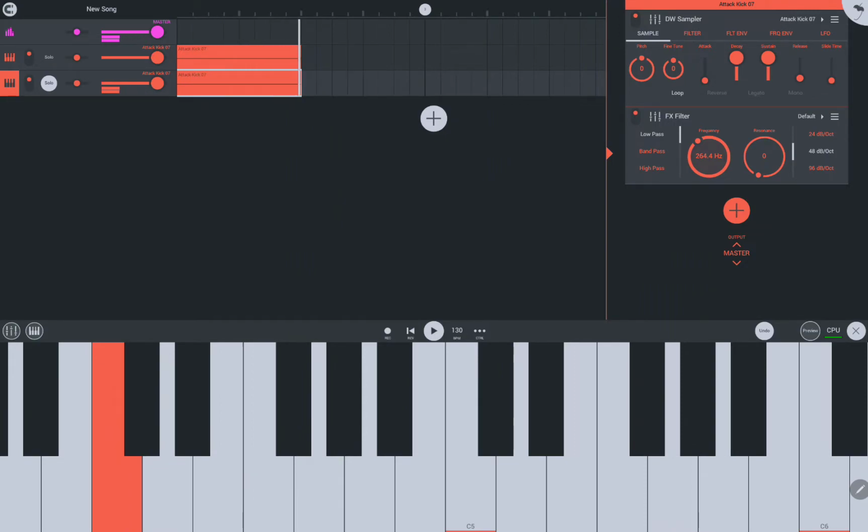And what I also want to do is use a little bit of attack on the sampler, on this slider. You can still hear a little bit of the punch of the bass drum, and I don't want that. For this second bass drum, I basically only want the bass, so I'm just going to open this slider up a little bit so that the attack of the bass, or the punch, is basically disappearing. And we're only left with the second part of the kick drum, which is the bass. So now we've done that, we can just unsolo this. We can hear both of them at the same time.